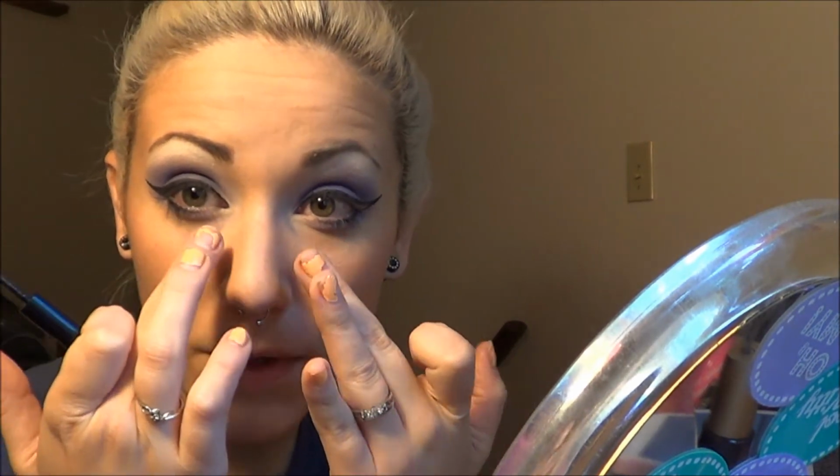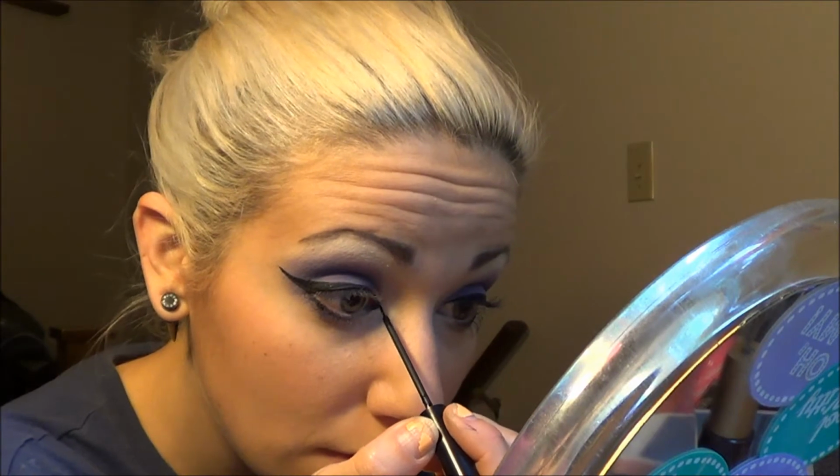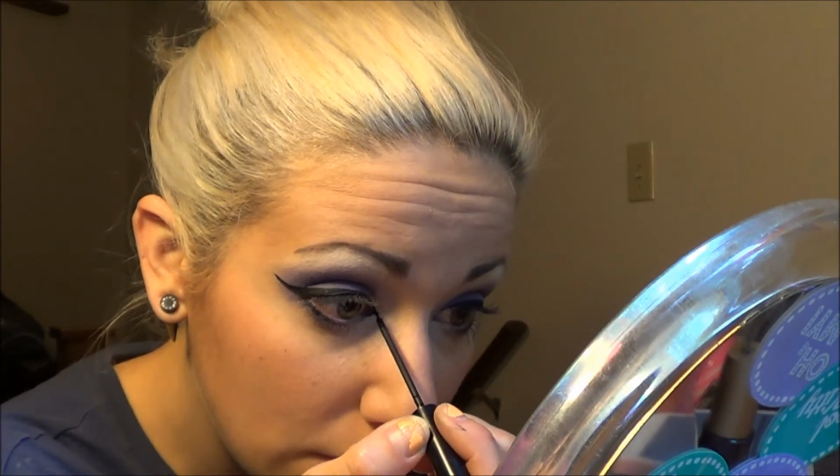And just like a little extra step, something that she does with this look, is putting a point on the inner corner of your eye. I'm going to go ahead and just pull it down here in the inner corner.